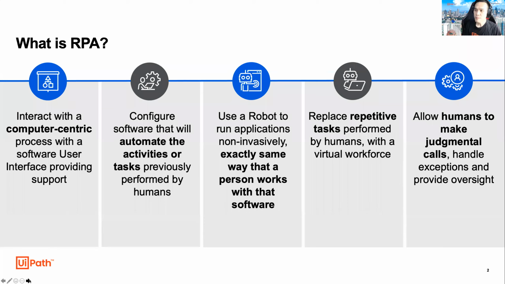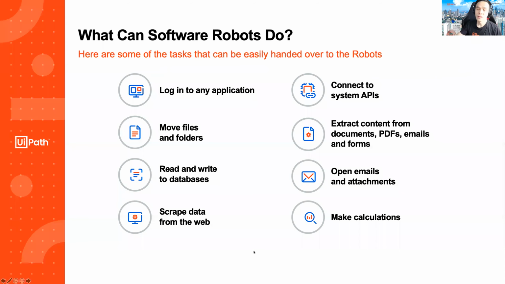And again, RPA will allow us to automate a lot of the non-value creating work, the repetitive, the mundane, so that us humans can focus on the value creating work and the work that will require a lot of judgment, a lot of the work that will require our level of experience to make decisions, right? So again, that's really what RPA is. And in this workshop, we hope to actually help you to develop your first robot, right?